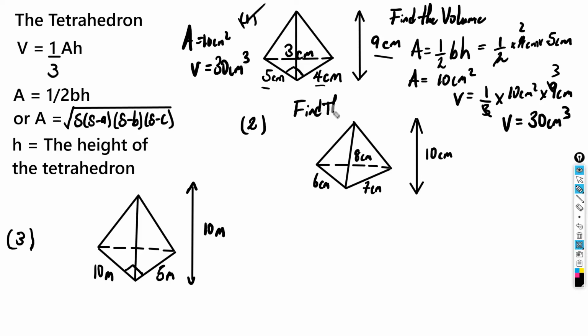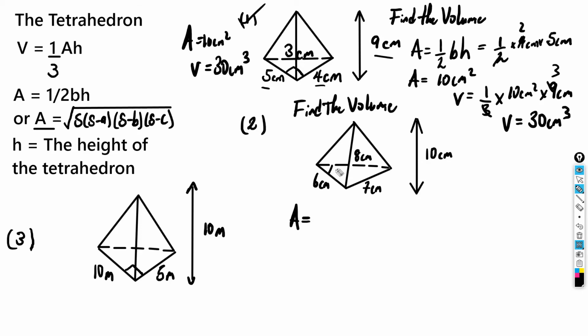Let's find the volume for this tetrahedron. But guys, you notice in this case, it doesn't have a 90-degree angle, right? So because we don't have a 90-degree angle for this tetrahedron, we don't know the height in the area. We don't know the height. And since we don't know the height, guys, that means we have to use Heron's formula. So the first thing we're going to do to find the volume, of course, is use Heron's formula.